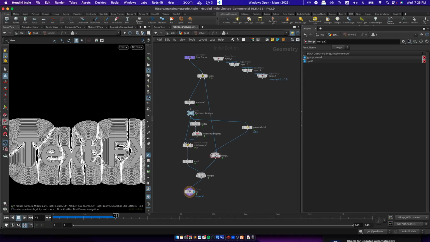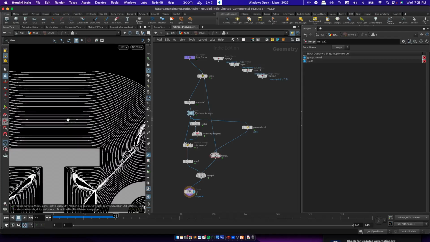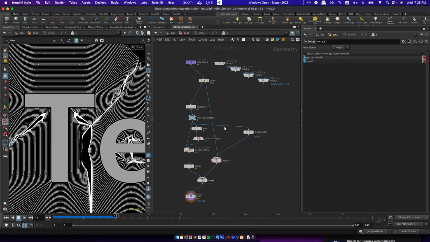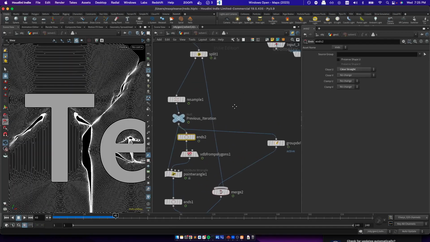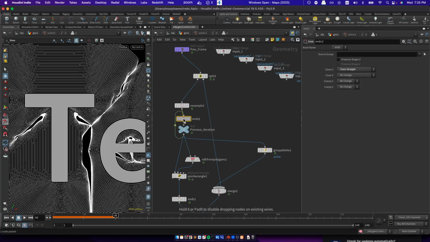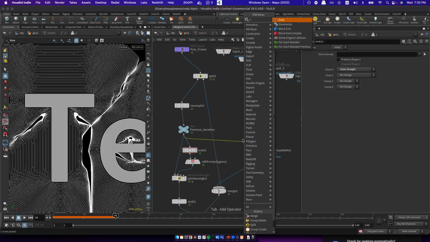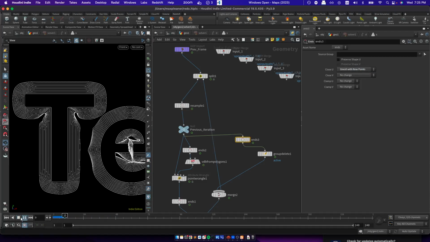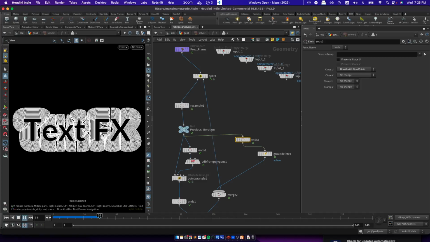So here we get this result, and this was the issue I was talking about. You can see the initial input. Everything else is just a line, but our initial iteration is actually a solid shape. So all I have to do here is move this ends node to before the one that's turning it into a solid, right? But I think I can just create another ends node right here and force it into a wireframe. That should do it. Yeah, so there you go. So now we have that result.